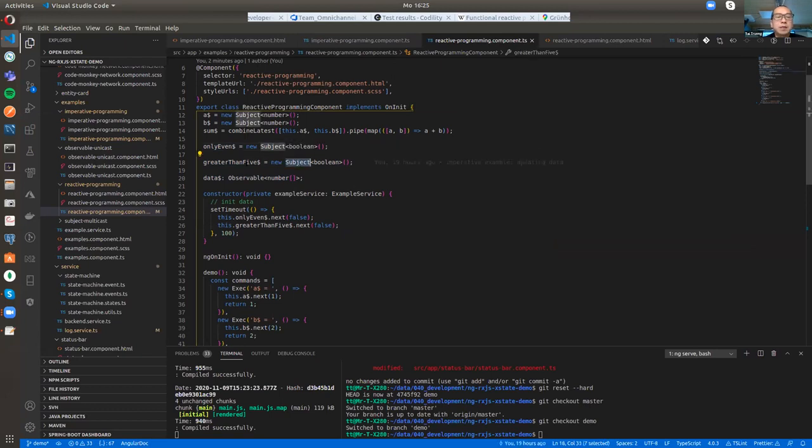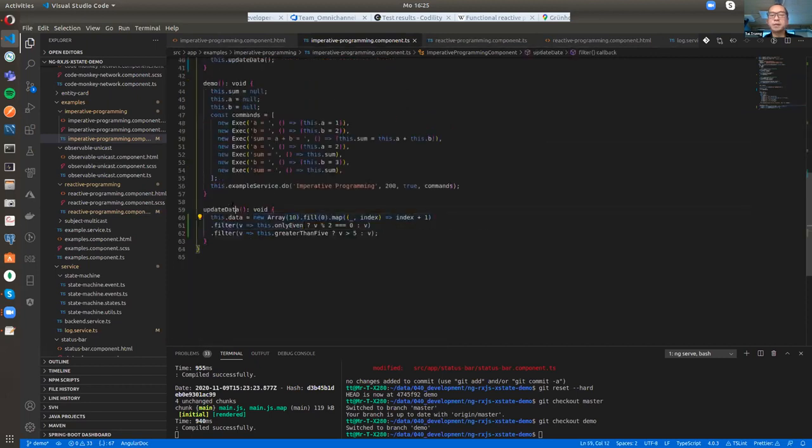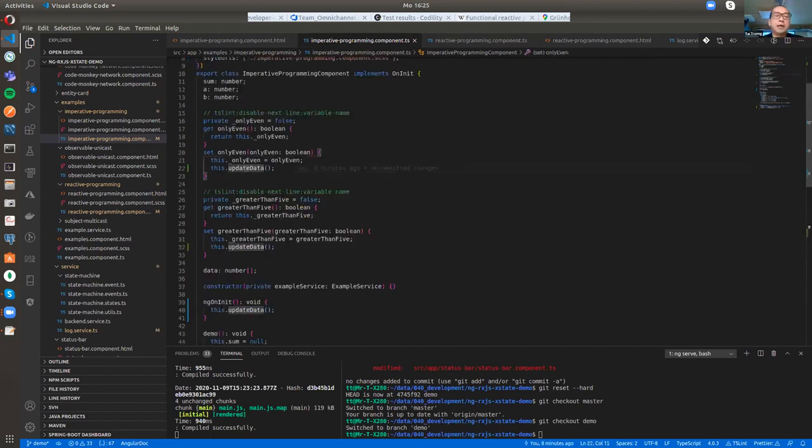And then we can pass to this subject also values. This is some kind of observable that takes into account of, first of all, it creates some data and then it needs to filter based on these 2 properties. And that is, if we look into this, how we did that in imperative style. So we created that one. So we have defined an explicit method that we need to update data, create the data, filter that one. And in both setters, we always call the update data. And then also we might need to initialize that one.